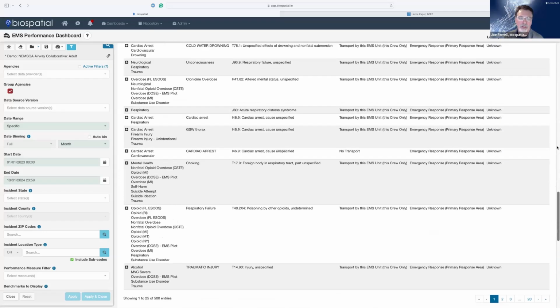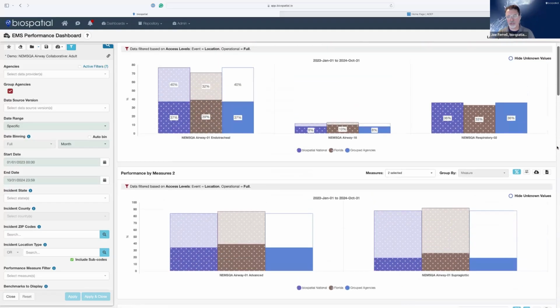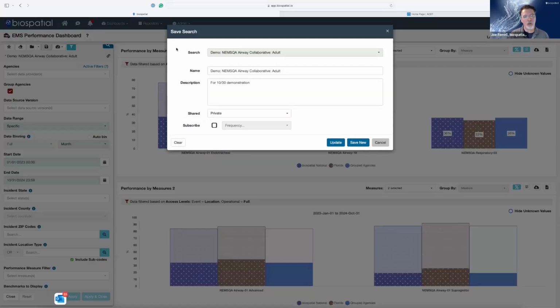Should have thought that out better, but now I want to make these changes. I make changes in my performance records table. I make changes in my query. I'm going to want to save that so I don't have to go back and redo it. So to save a query, you can click this little disk drive, for those old enough to remember what disk drives are. I'm going to change the query name here now and say this is pediatric.